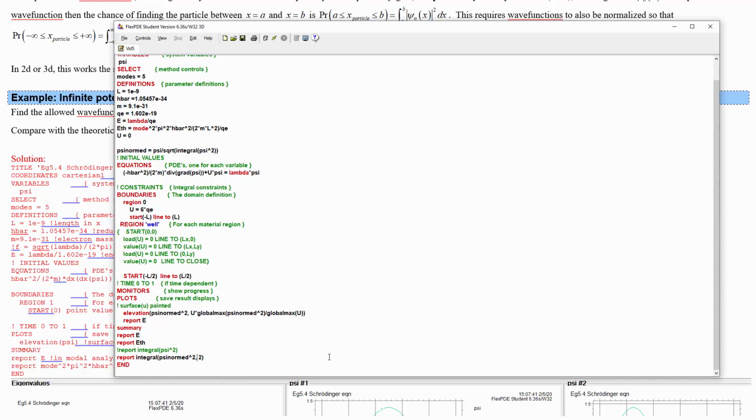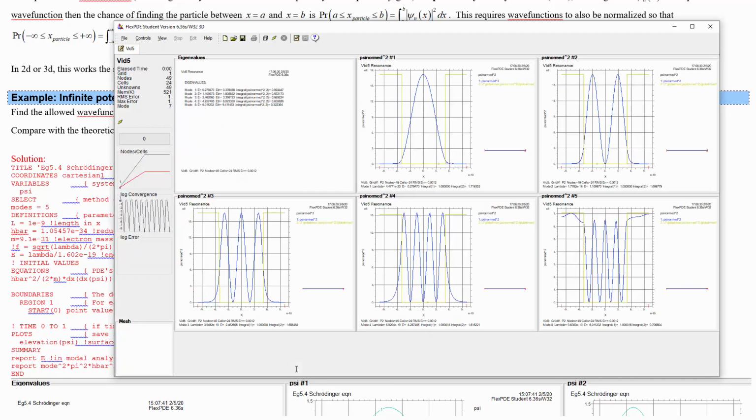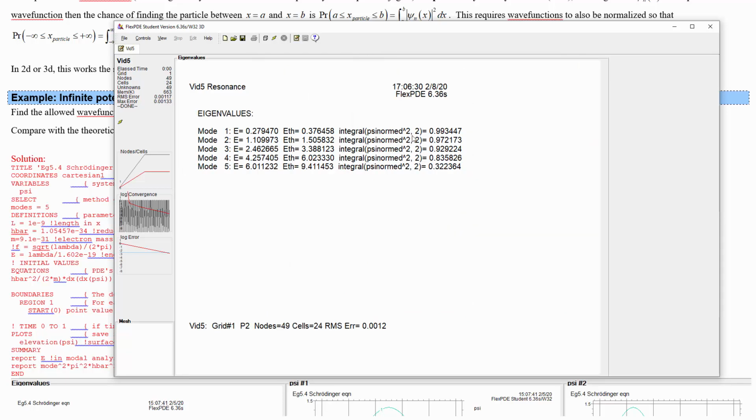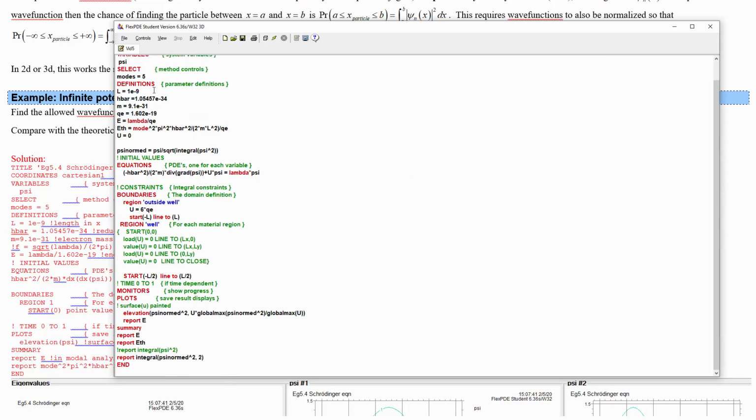For safety, you can just give a name, maybe outside and well, right? So region here, integral of psi norm squared over 2 is the entirety of inside the well. The probability that we're inside the well is very high for the low energy states, and then very low later. And really this one should be a lot lower because we should take space larger than this.